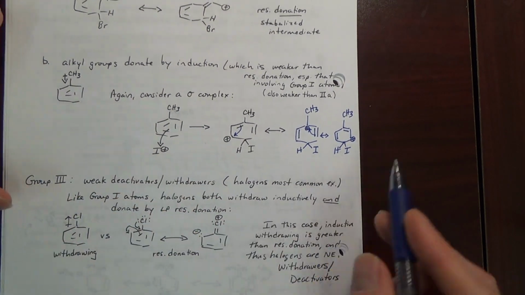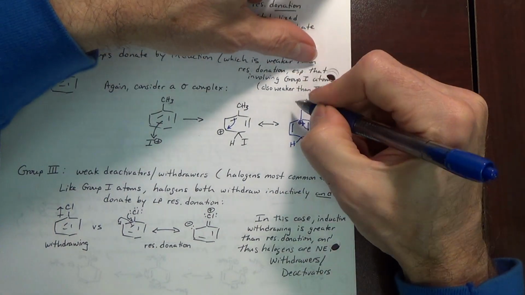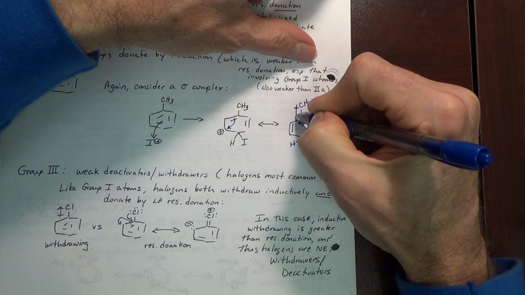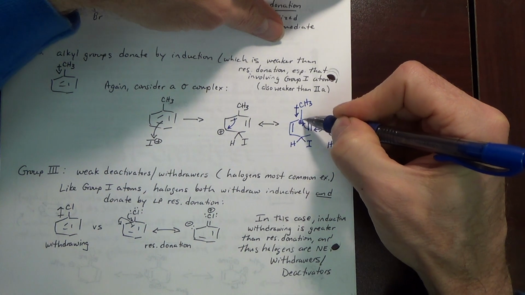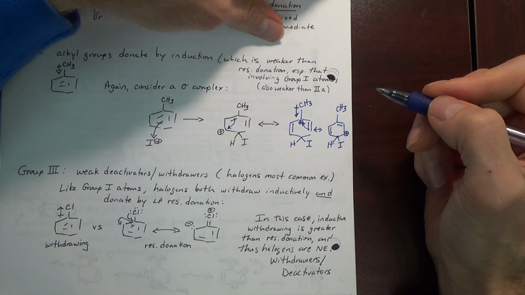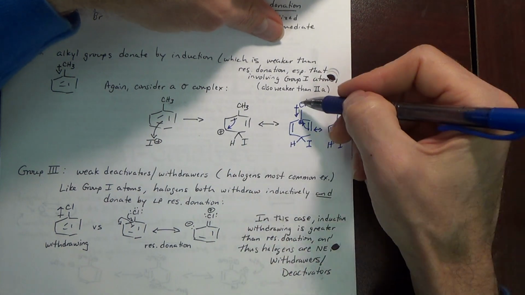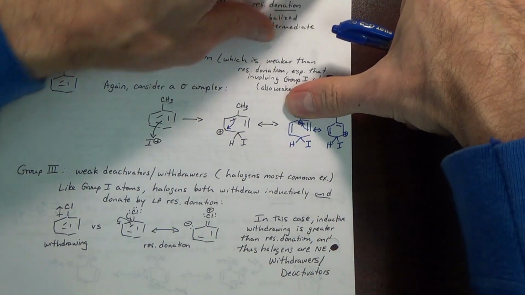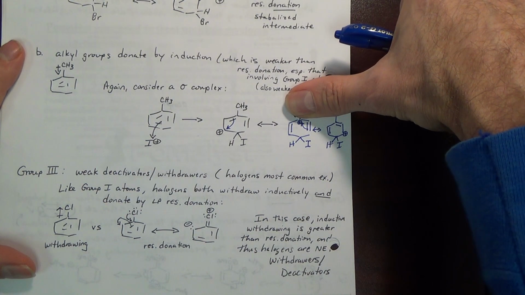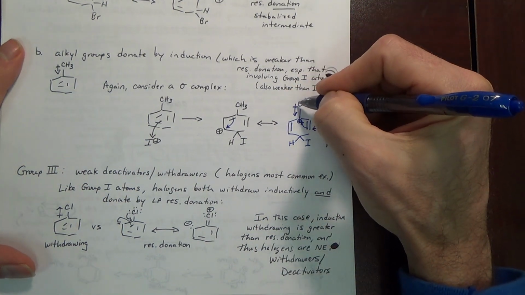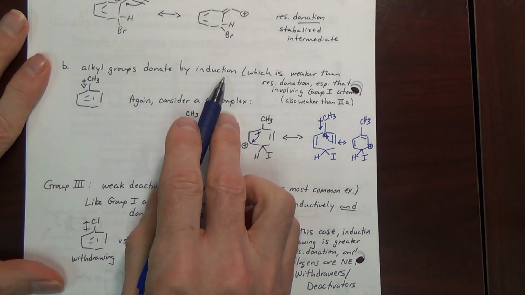How will this methyl group affect this carbocation that we see here? Well, right here we can talk about the methyl group donating to stabilize the carbocation. Is this carbocation more stable with the methyl? Yes. If the methyl wasn't there, you would not have this inductive donation, the inductive stabilization. With it there, the argument is inductive donation. Alkyl groups donate by induction.